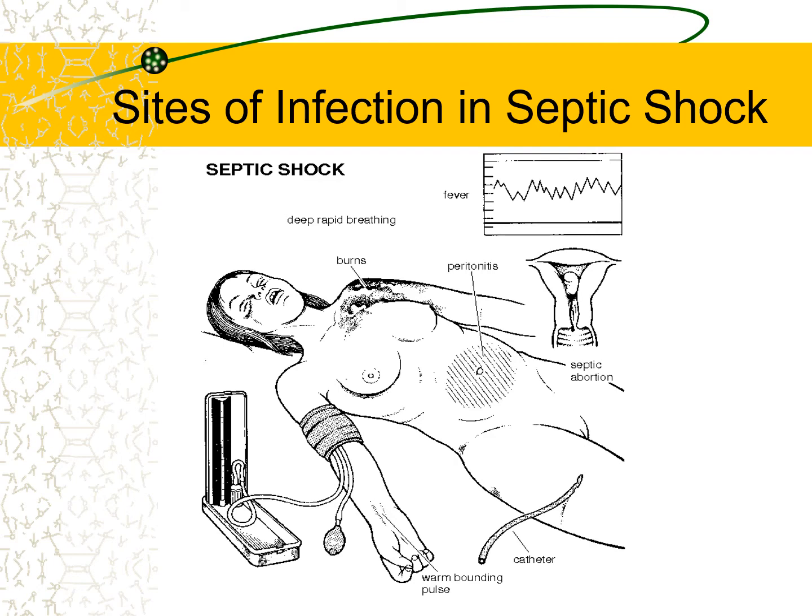Okay, so I want to go ahead and mention here before we move on to the next slide that a first-line therapy for septic shock is the use of vasoactive medications. And I want to give you two examples, the first of which is dopamine, okay? And the other one is norepinephrine.